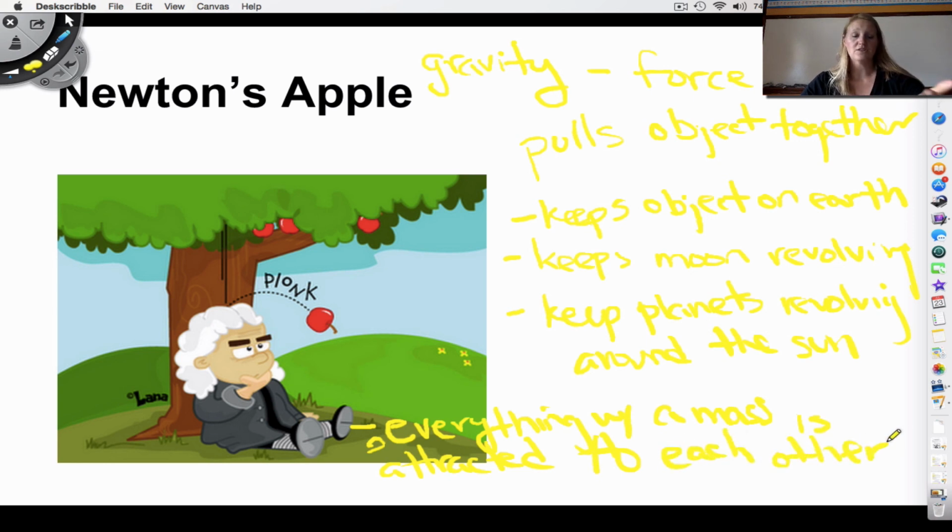So in fact, as you're sitting here taking notes on this, your computer is attracted to you. The items on the desk are all attracted to you. So what makes the computer not fly right at you and attach to your face? What makes everything not go flying around? There are two things that gravity is affected by.